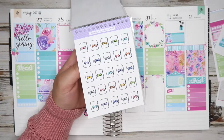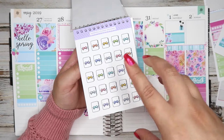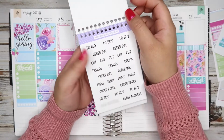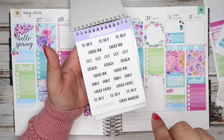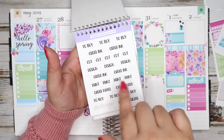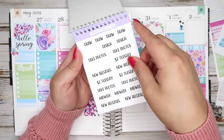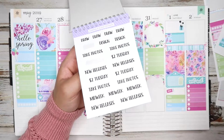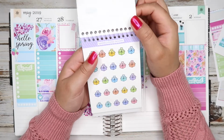Now the planner lover and the shop owner one are kind of similar. This one actually has more shop owner related stickers, such as these. So the planner lover one has different ones, I believe. And this one says to buy, order ink, cut design, print, order paper, you know, things like that. And then the other one I believe has a version of kind of like this, not shop related. I'm not sure, you guys have to go look at it because it's kind of hard to explain unless you look at all the sheets.